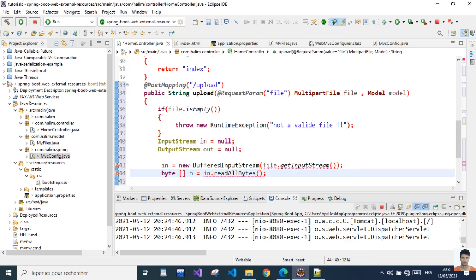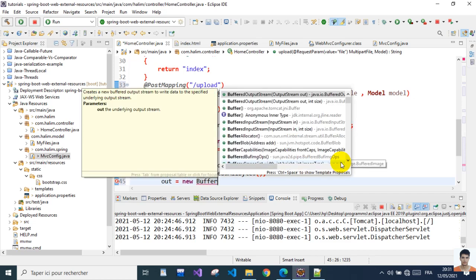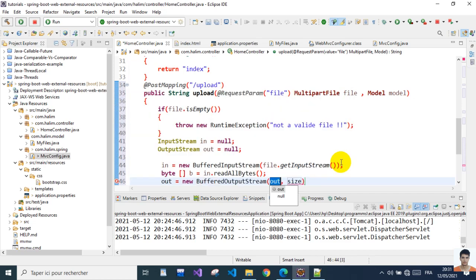So we try to read all the bytes, then out a new BufferedOutputStream, now output, not the input, and then what I'm gonna do here is new FileOutputStream.